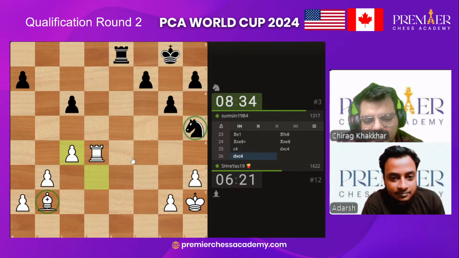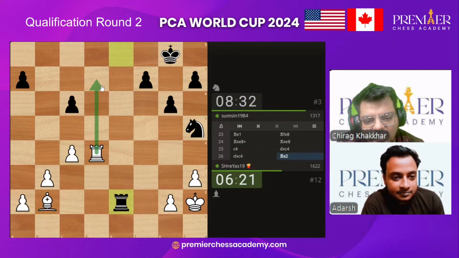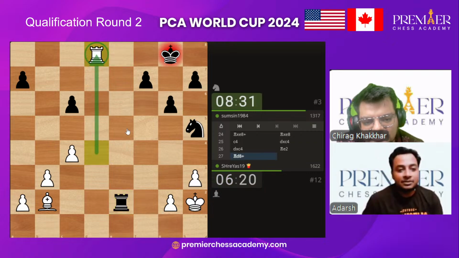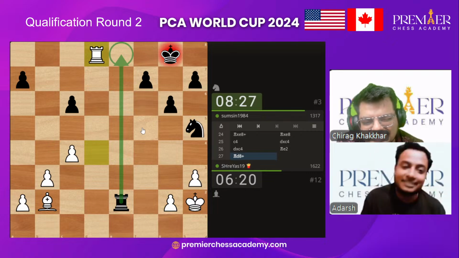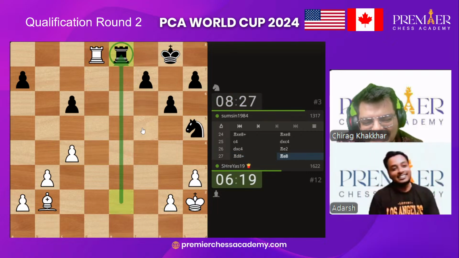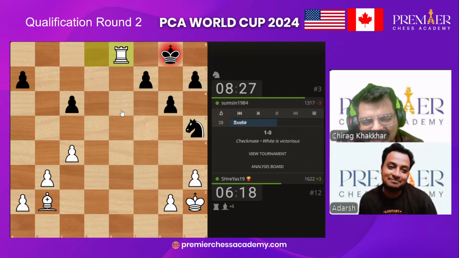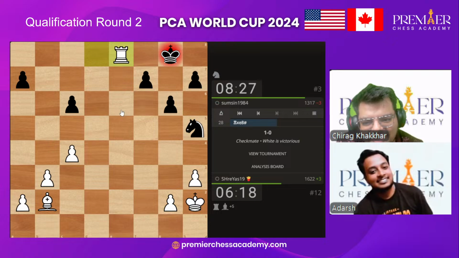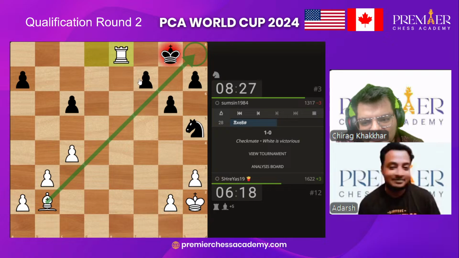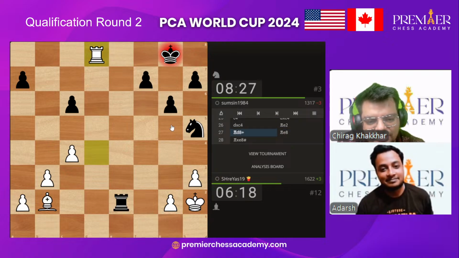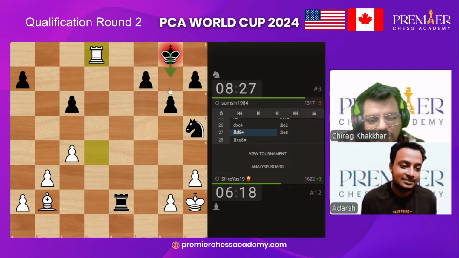Knight versus Bishop. Which piece is better and why? We have seen a lot of games. In this interesting position, is the bishop better? That's a mate. We move the rook. That's a mate. Oh, that's why the bishop is better. It's a dragon bishop. You see. All right, Shreyas 19 just won the game with the bishop there, and Sumsin made a blunder there, allowing the checkmate, a back rank checkmate.